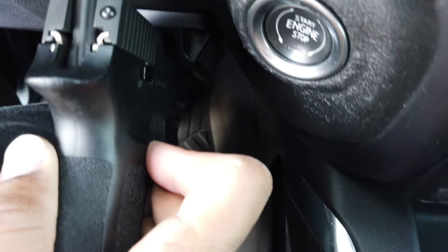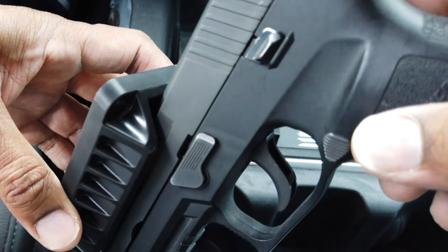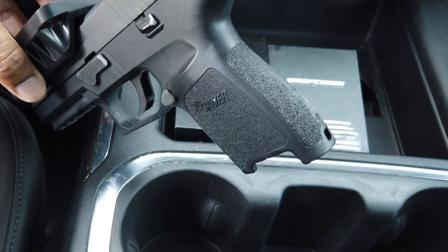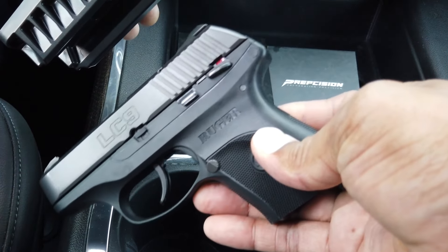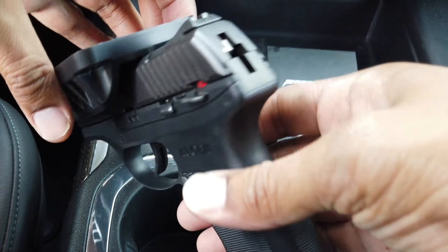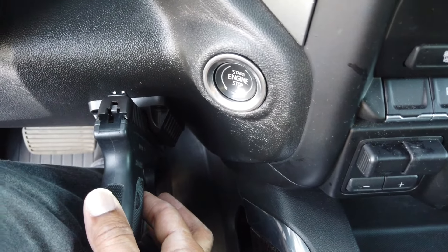If this was mounted right there, there's absolutely no leg room for me. If I try to cock this thing I'll shoot myself in the foot. So let's try a smaller gun because there's no room with this one. There's a Ruger, another nine but smaller format — practically the same problem, no leg room, right there by the pedal.